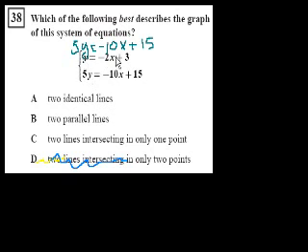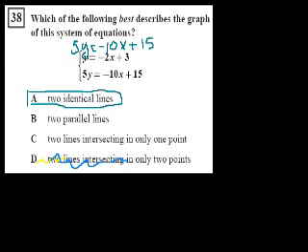If you multiply both sides of the top equation by 5, it doesn't fundamentally change the line. The equation might look different, but the equality will still hold in the same universe, which is essentially that line. So if you just multiply both sides by 5, they become the same equation: 5y is equal to minus 10x plus 15. So they are the same lines. So that's A, two identical lines.